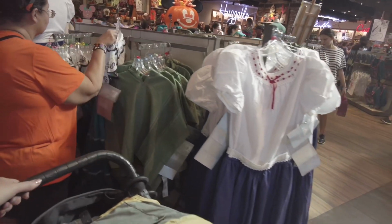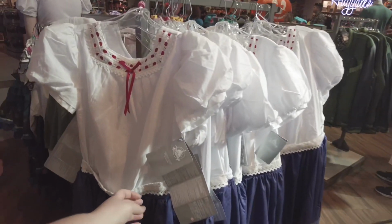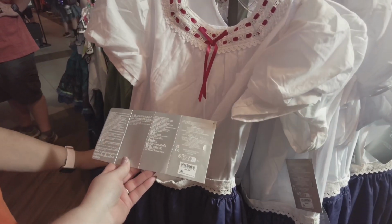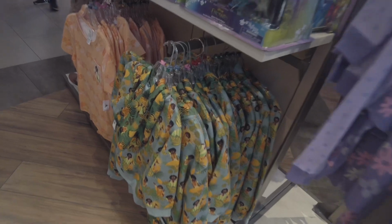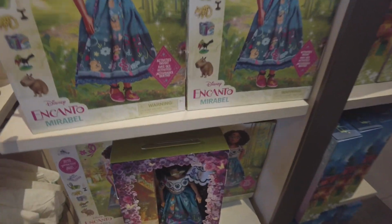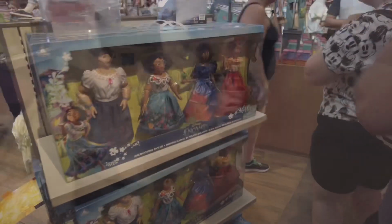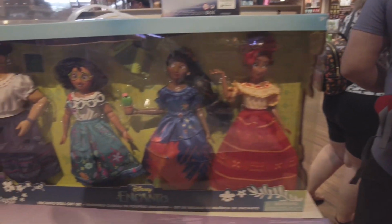All right, we're gonna have to scan it. Hold on. The discount is $47.99. It's not bad for a costume. And if you got kids, they're definitely gonna use it. Over and over and over again, you know? And then the adult dresses are $69.99. And they have Luisa. All right, so they brought the sweater over here. And the shirt. And then you can just get Mirabelle by herself. Or you can get the four. You can get all four, the set, which I think is super cute. For $100, you could have all four.